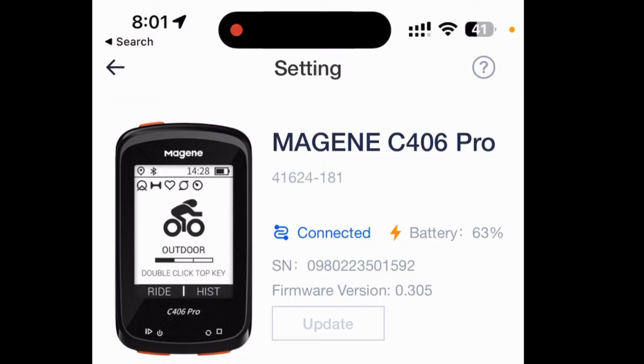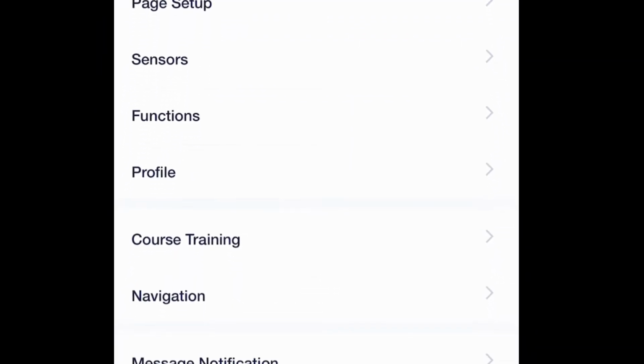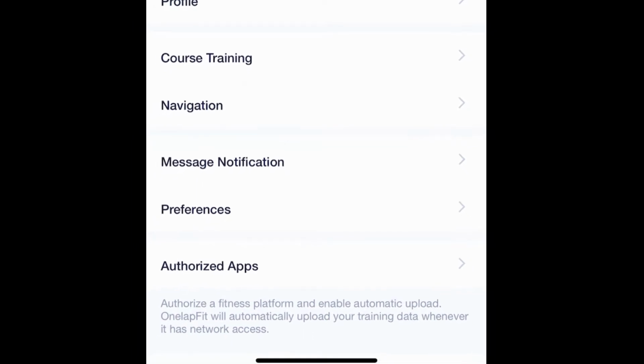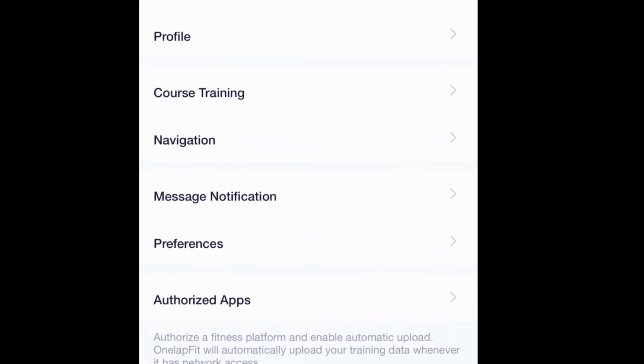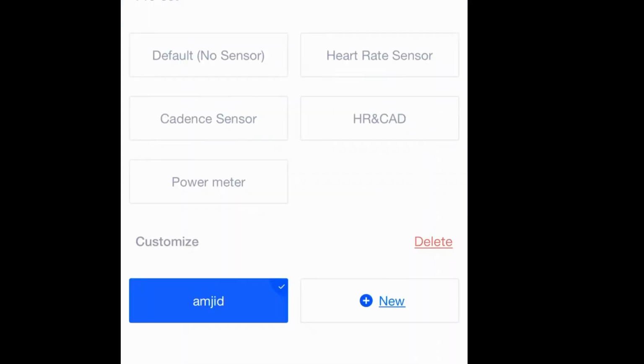So you can see here on settings, you can see page setup, sensors, functions, profile, and then of course training, navigation, message notification, preferences, and authorized apps. So first of all, I'll show you the page settings. You can see here, I created a profile called Amjad.